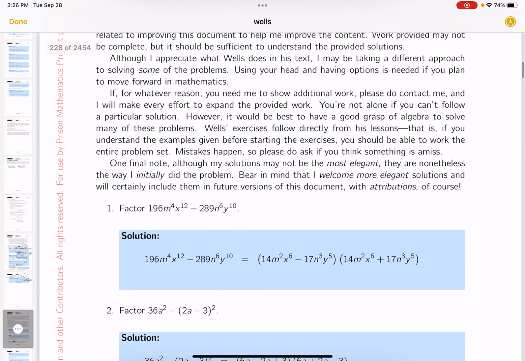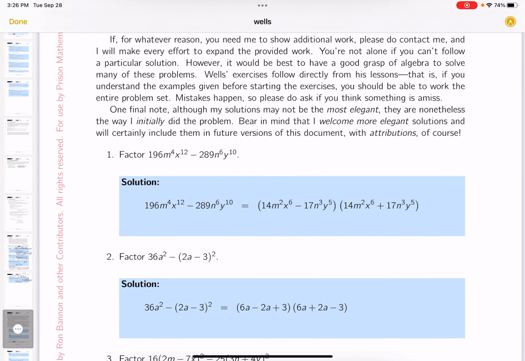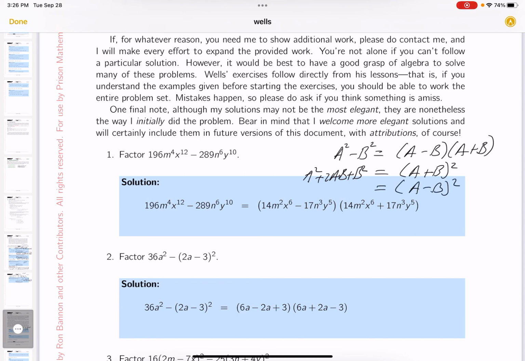So what do you do? Go to the exercises, work through them. They're really not that bad. You're going to see some things over here. I want to point out the things you're going to be seeing. You're going to see a squared minus b squared, which is a minus b times a plus b. That's one thing you're going to see. Another thing you're going to see is probably a plus b squared, which is a squared plus 2ab plus b squared. That's a perfect square. A minus b squared, which will be a squared minus 2ab plus b squared. You'll be seeing these three patterns. And by the way, they're really important patterns to be looking for. Look around for them. You'll see them in abundance.